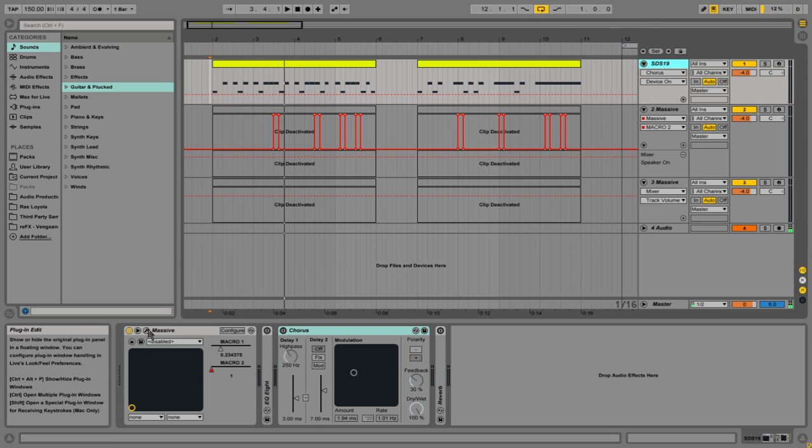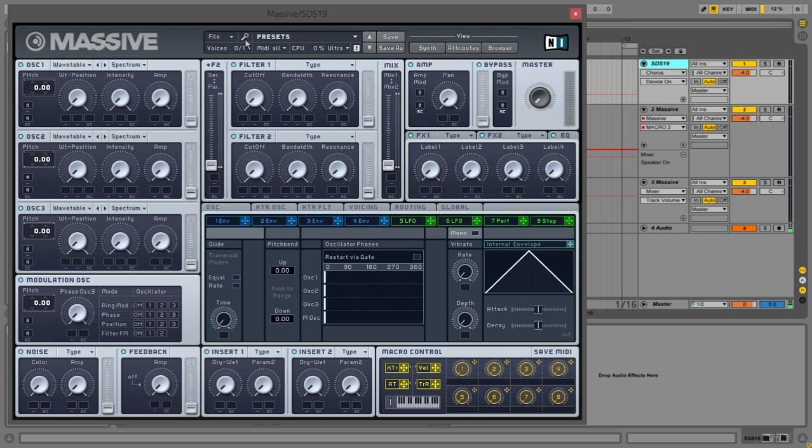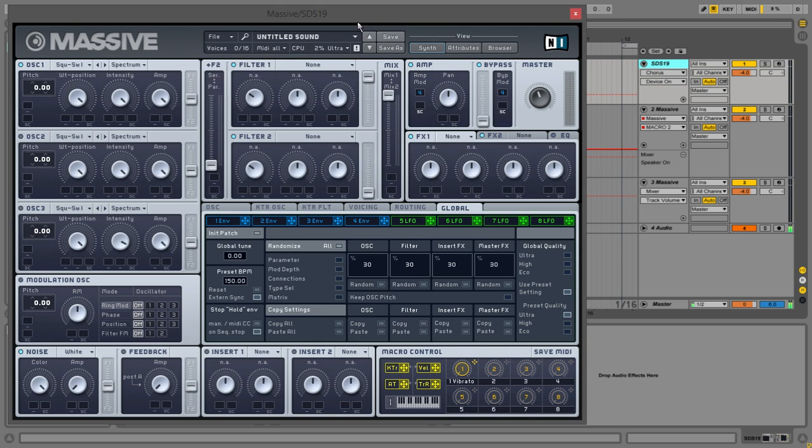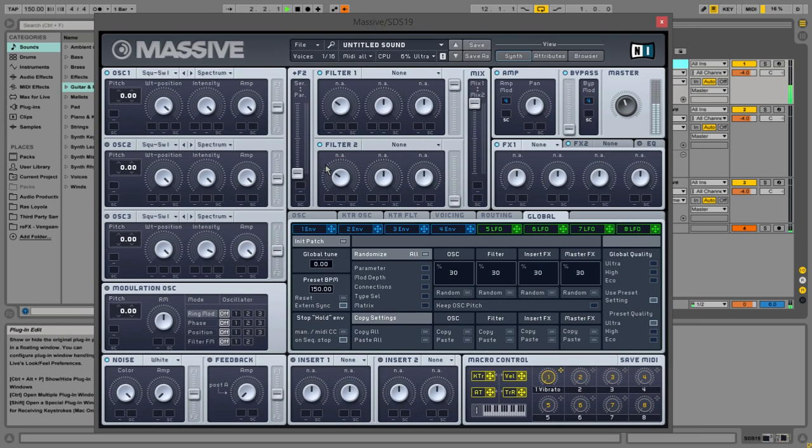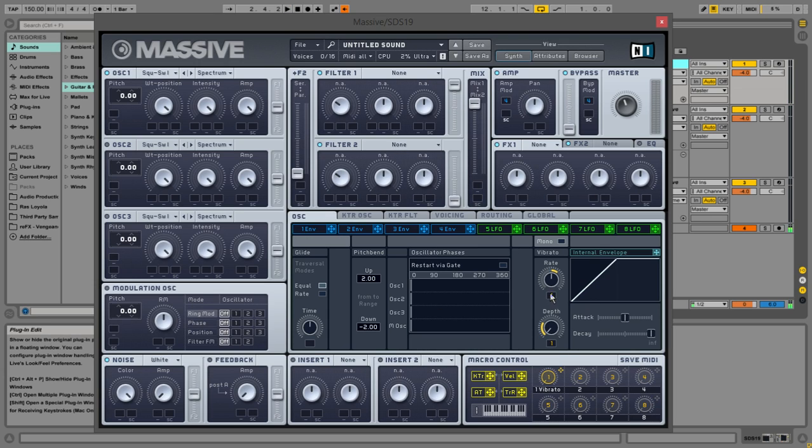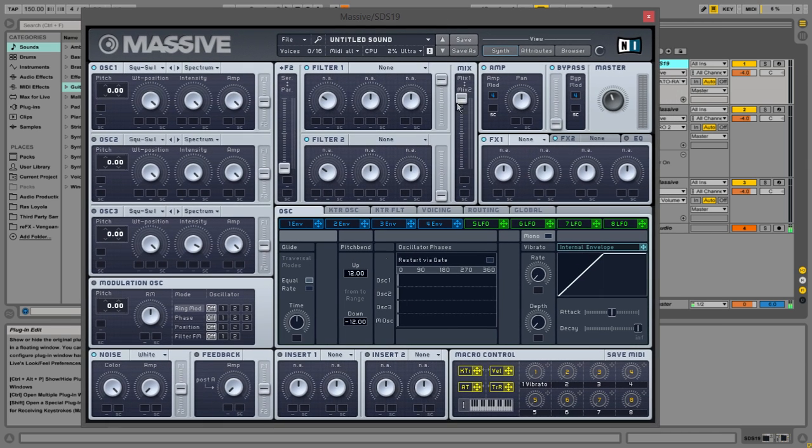Okay, so open the Mazivuh. First thing you want to do is start a new sound, as always. That's how we always start. First thing you want to do is go to the OSC tab and remove everything related to vibrato. We won't be using the vibrato. Pitch bend range up 12. Pitch bend range down minus 12 for an octave, in case you want to use this for pitch sweeps or build-ups and things like that.